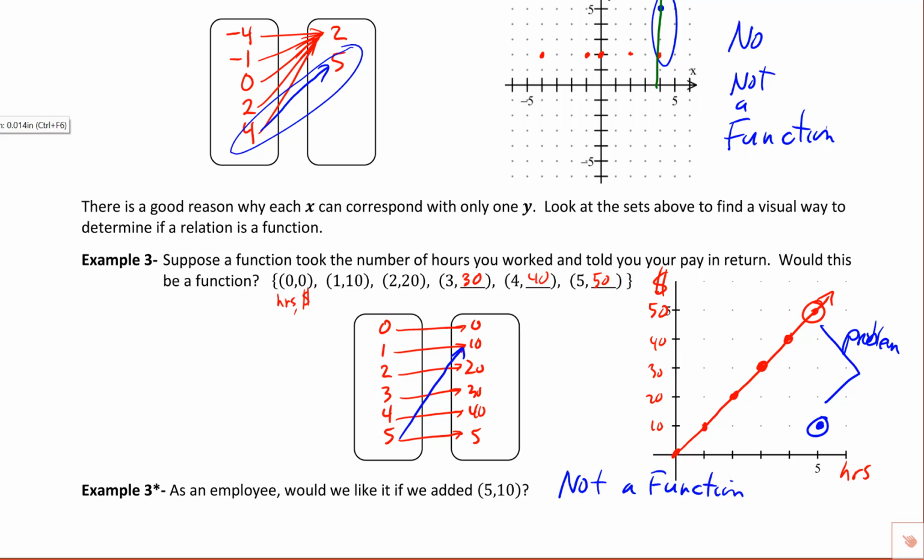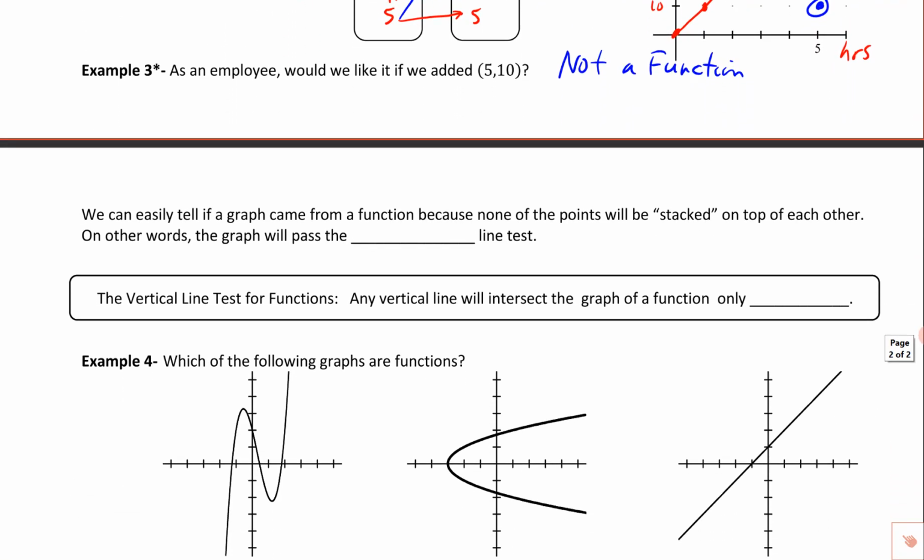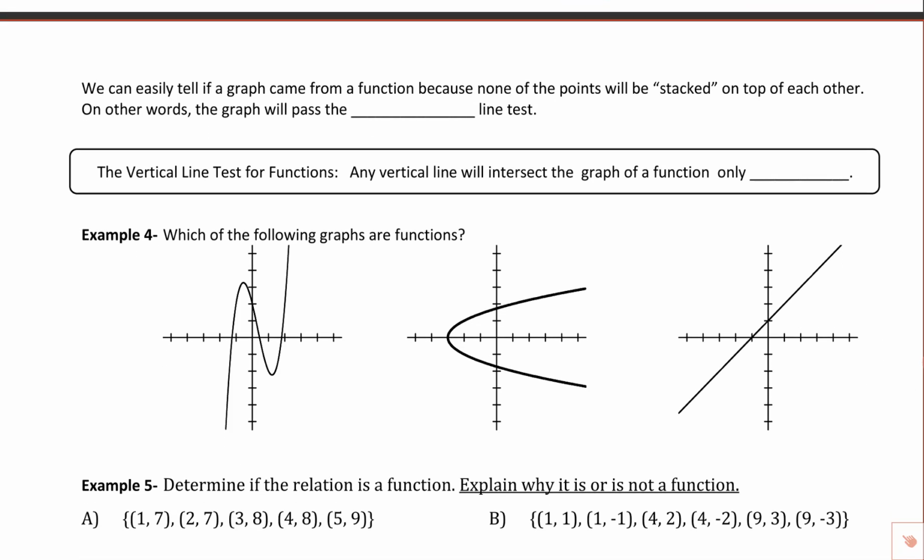Before that, then it was a function. So up here, this was a function. Let me slide that over so it looks like it's in a little bit better place. So this one would be a function. So it's a function if we just kept the red stuff. It's not a function if we kept the blue stuff. And again, there's a good reason why we don't like that inconsistency. So we're going to flip the page over, and let's talk about a visual test that we can use to tell whether or not a relation is a function.